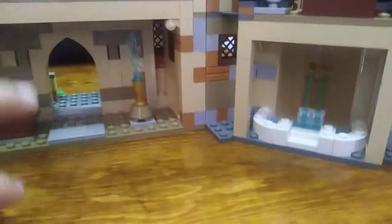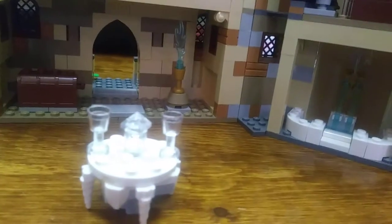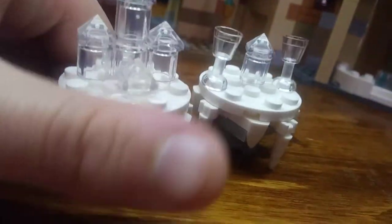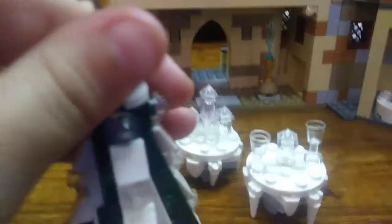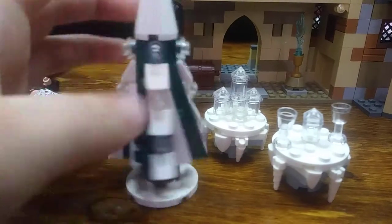There are some other things too. There are two tables right here — one's got like an ice sculpture on it, and one's just got some cups on it and stuff. I believe this is supposed to be an ice sculpture. The tables are pretty much identical, just with some different stuff on them. And then there's a Christmas tree — just a good Christmas tree build. You've got a little topping up there. You can turn it around; it's a snowy Christmas tree kind of thing. So that is the set.